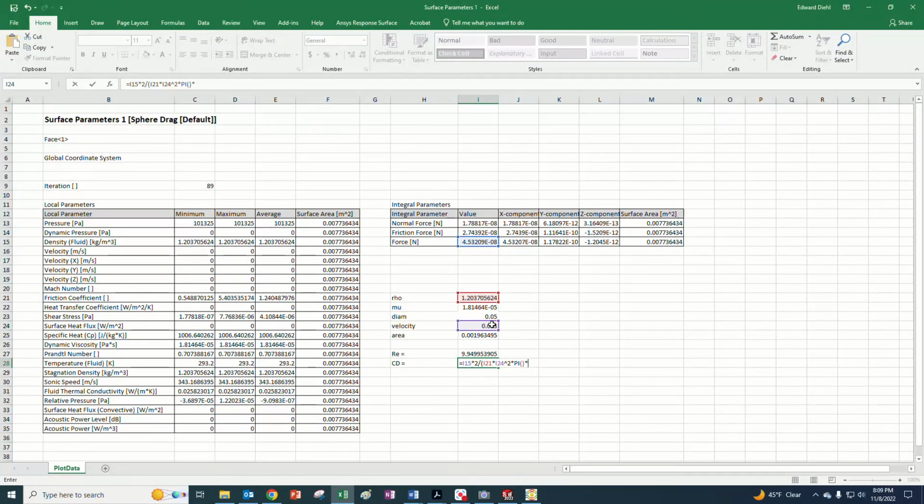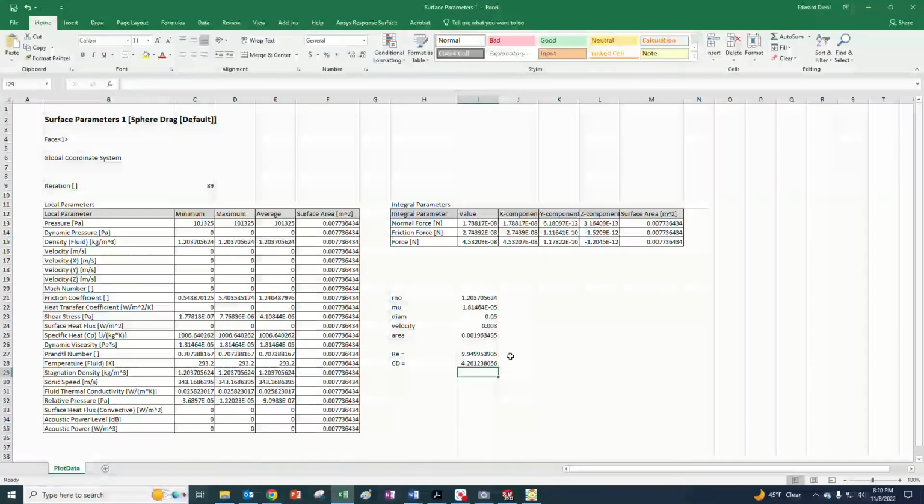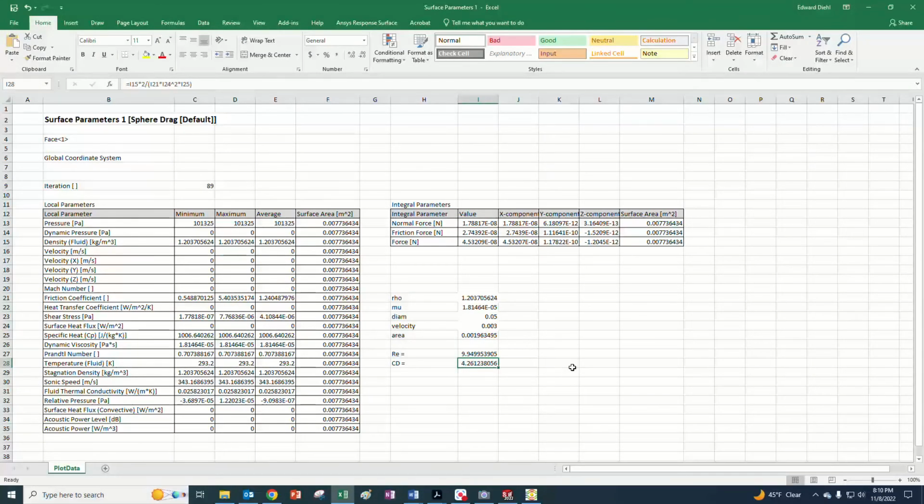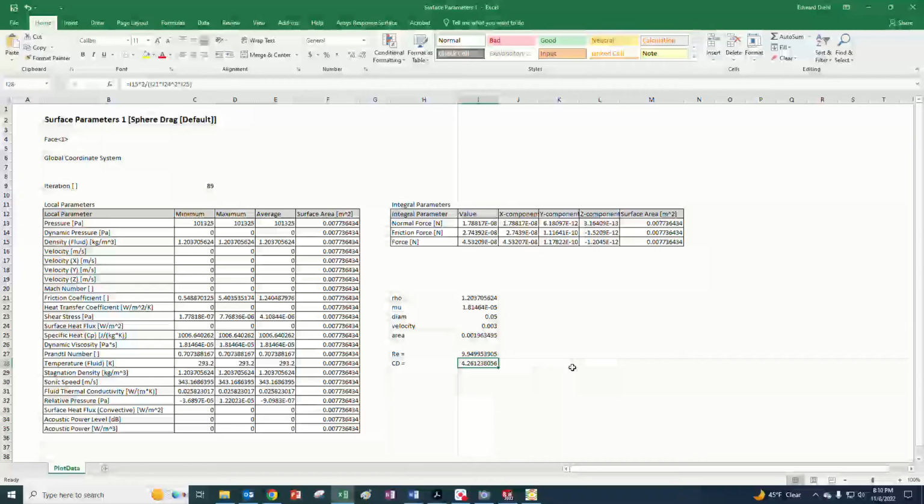Oh, I don't need pi. I already have area. So it's just times area. And we get a drag coefficient of 4.26.